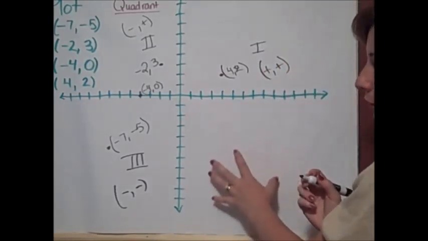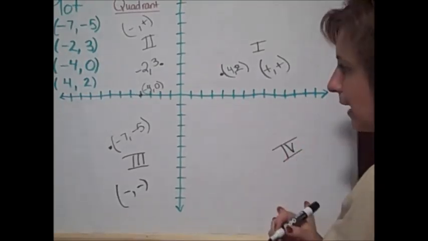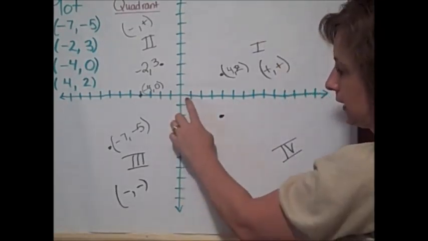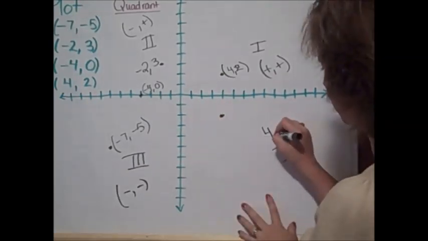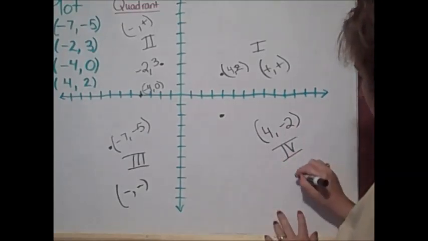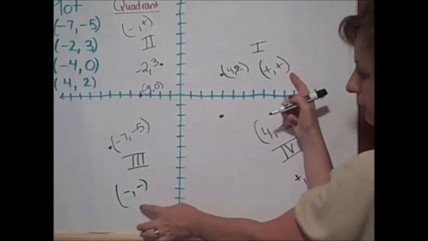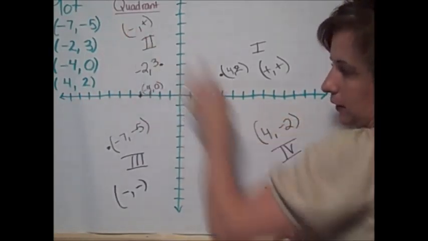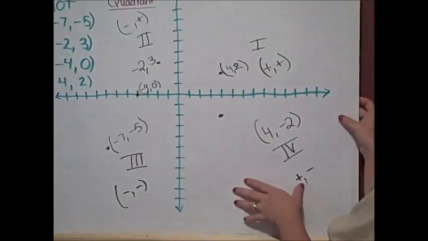So I may ask you to find a point in quadrant 4 and tell me what is true about every number. If we just plot this, then we could say this is 1, 2, 3, 4, negative 2, which tells us that every point in quadrant 4 is a positive-negative combination. So you have a positive-positive and a negative-negative, and then two different combinations, one with a positive first and one with a negative first. Lots of patterns to be found on a Cartesian grid.